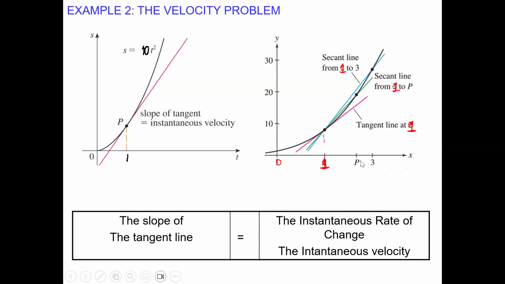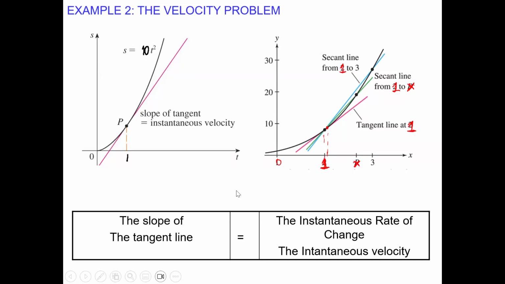Maybe we can go 3 away. We can see P. We have to find the X, the time, we can put from 1 to X. And we know, because we did the X squared and the tangent line, that's when we're trying to get closer and closer. Even this one is too far. We want somewhere here, really close. And then the slope of the secant will definitely represent the slope of the tangent. I just want to clarify that slope of the tangent line is the same thing like finding instantaneous velocity. Okay, please remember this.